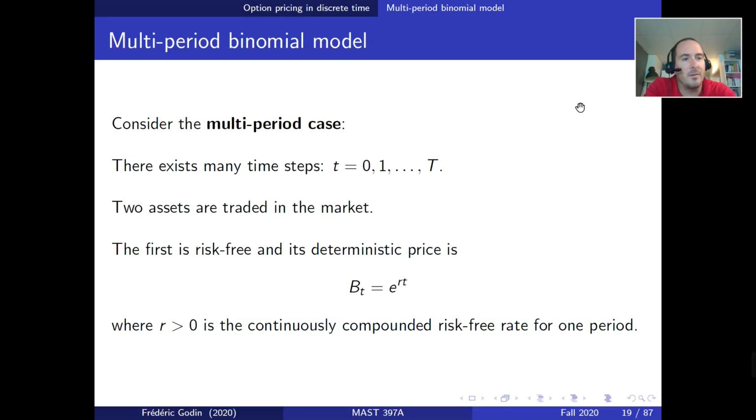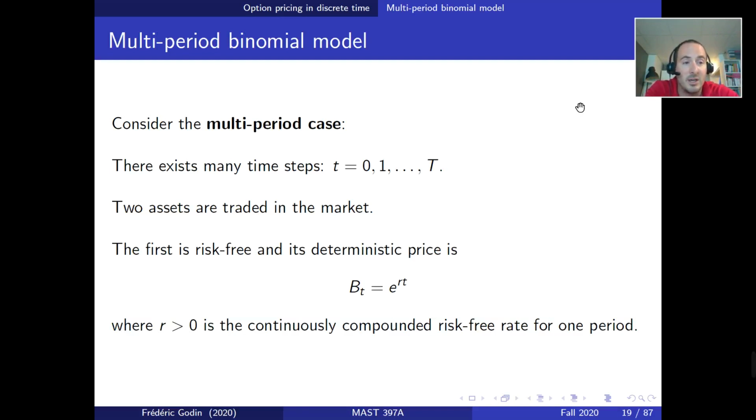So in the first part of the chapter, we've introduced a one period two-state binomial model where the stock price could go either up or down. And then in this very simple model, we showed how to price an option based on the construction of a replicating portfolio. So we've identified a portfolio whose terminal value was equal to the payoff of the derivative under all scenarios. And then through the law of one price, we concluded that the price of the derivative had to be the same as the initial value of the portfolio. And then we went on calculating this value.